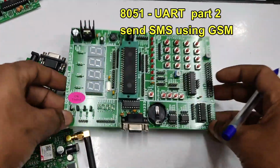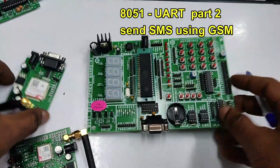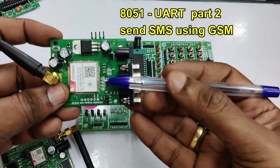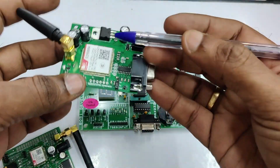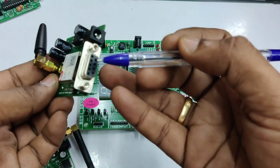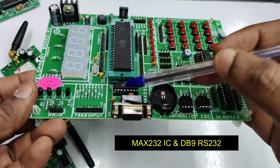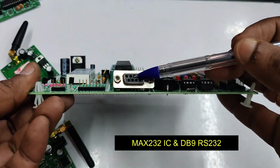Hello all, this video is on interfacing 8051 with the GSM to send SMS. We'll be using SIM 800A GSM in this project. The first part of the video is on initializing the serial port, the registers and timers. You can watch the first part and then continue with this.